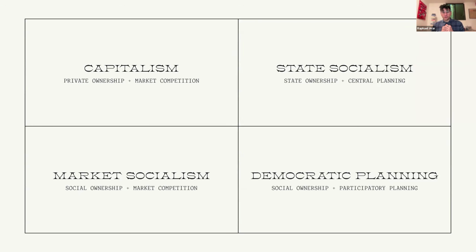And I would also argue that no model in existence today does one without the other. Even capitalism in the States, where I'm based, which is probably the most free market approach, still has some planning that happens, right? It might be relegated to the military, but planning does still happen. It's just a small sliver. But it also doesn't happen democratically, which is, I think, what we're going to be talking about today.